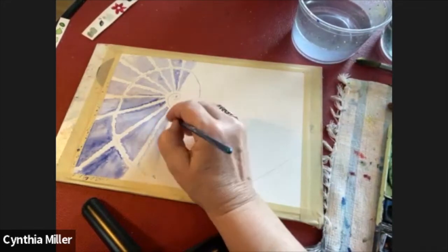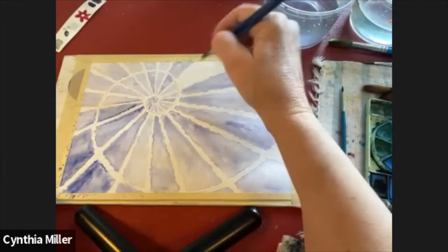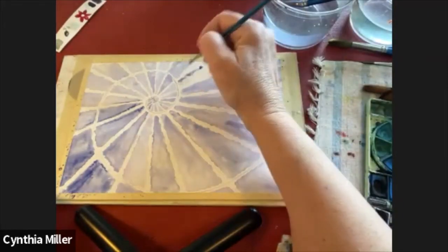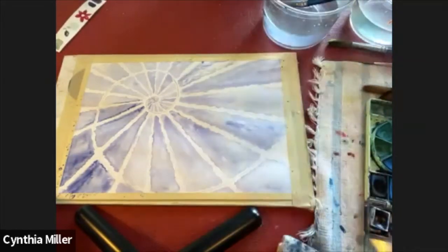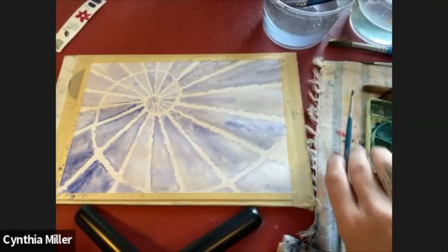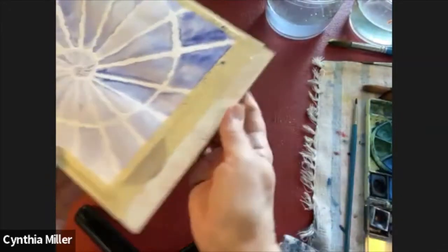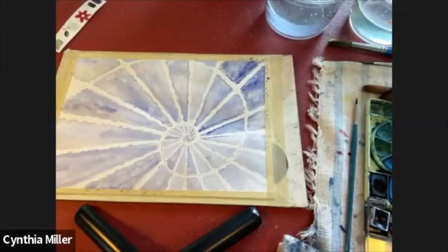Just following the spiral around with more paint in the sections. We're filling in our last section of the spiral, using a smaller brush to get those little squiggly lines on the outside, and quite a small brush on the inside of the spiral with small strokes. Working from side to side to keep that going. Now the first half is going to be dry, and I'm going to be able to add another layer — starting out with light colors. It looks more natural if there are different tones and shading.